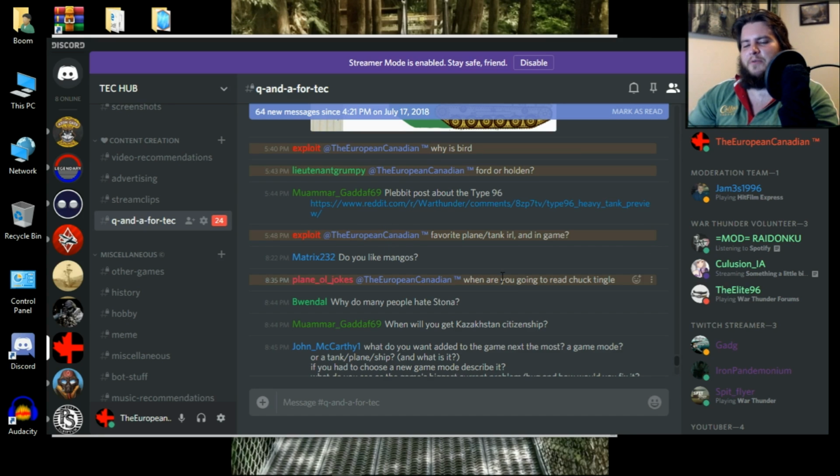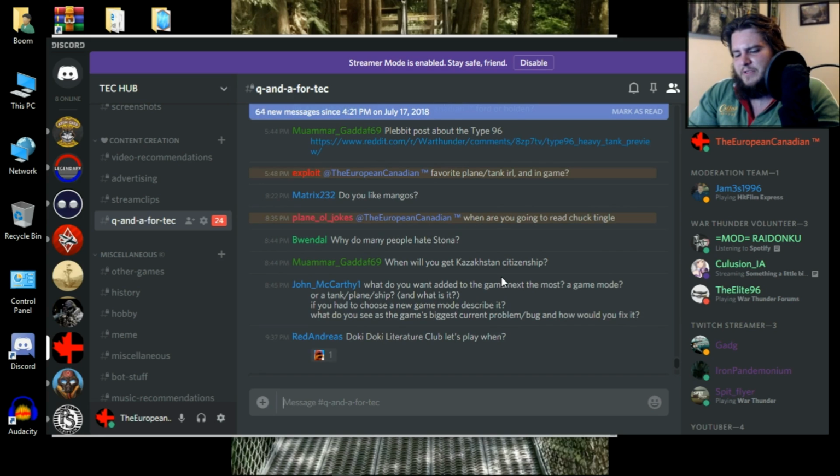Bwendel says, why do many people hate Stoner? Because he is put in an unfortunate position of having to answer questions which there is no true answer for, which is an issue with every PR team ever. If a position is not held by the company but is held by the community, he has to be the guy who tries to bridge the gap, and it's impossible to do. On top of this, a lot of people see a lot of his remarks as abrasive and aggressive, and I can understand that. But from my point of view, I don't really care about that stuff. Basically, he is given the thankless job of trying to bridge a gap which will never be bridged, and he basically gets abused for it.